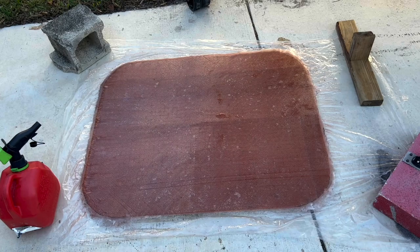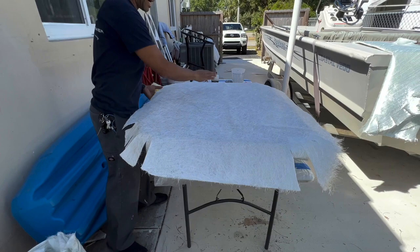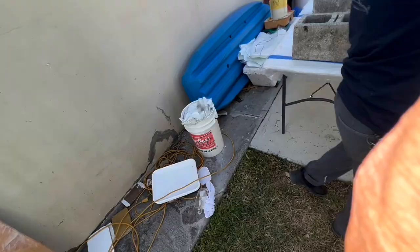You're gonna lay this here like that? Yep. Well, we'll wet here first. And then we'll lay this dry, just like it is. And we'll wet it on top. We'll wrap it around. As we're wetting, we'll wrap it around. And then we'll lay the other one dry on top, just so it makes it a little easier for us to navigate.